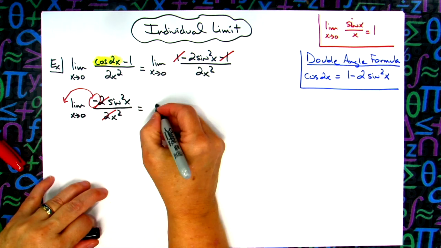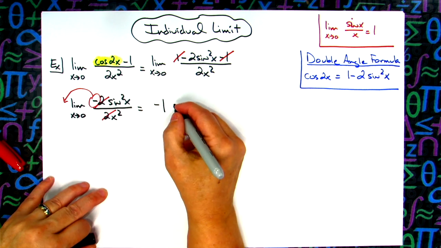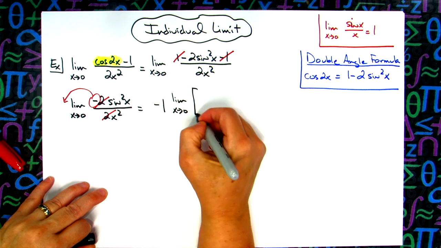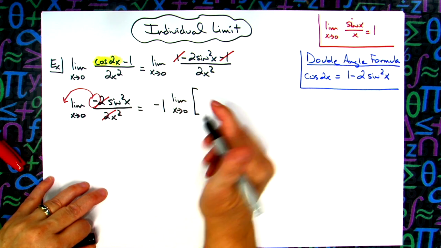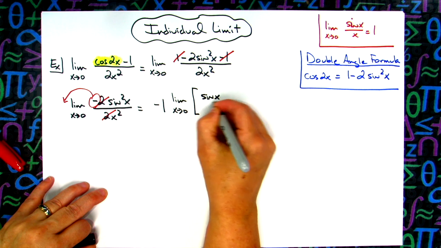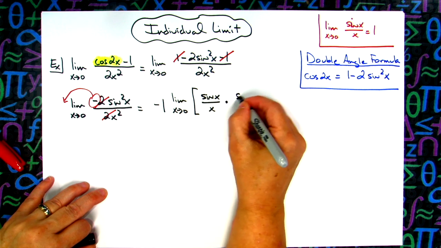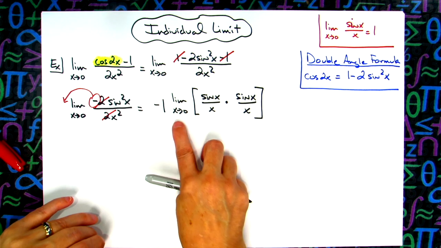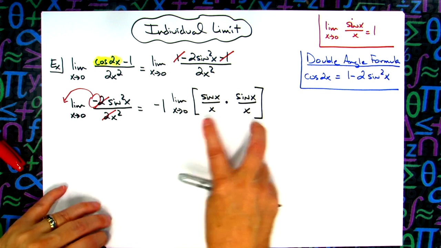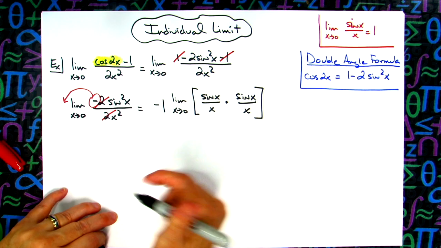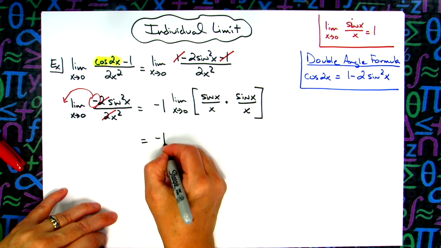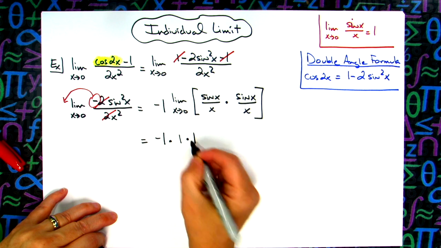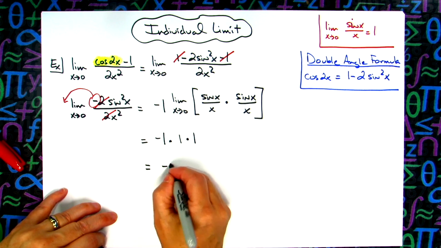So my next step is going to have the negative 1 that I pulled out in front of my limit. Then I'm still going to have the limit as x approaches 0. Now instead of writing this as squared, I'm going to choose to write sine x over x times sine x over x. The property of limits says I can take the limit of this one multiplied by the limit of this. I know that both of these limits are 1. So then to get a final answer, I'll have the negative 1 that's been pulled out in front, times 1 for that limit, times 1 for that limit. That gives me an overall answer of negative 1.